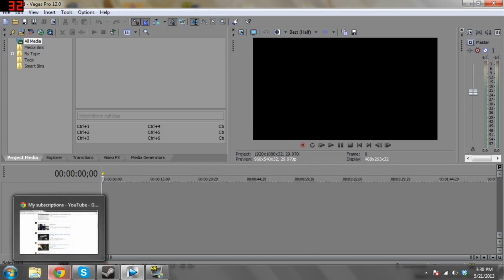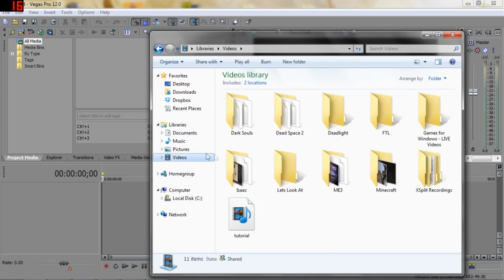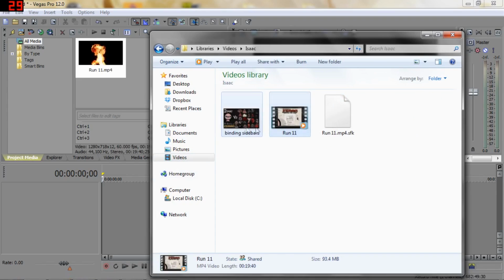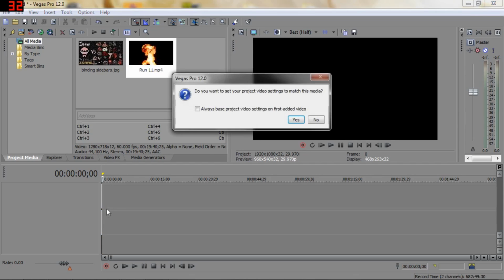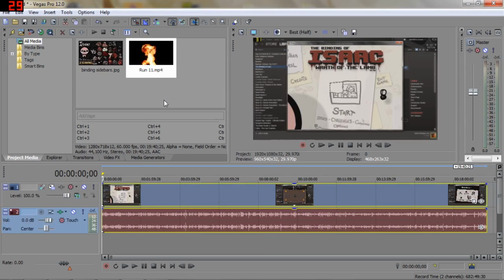Now, here's where we're going to go in and how to edit. I'm going to use a video from before. I'm going to use Run 11, which obviously the icon thinks it's an explosion, which I find mildly humorous. Now what you're going to notice, what you don't see in the videos that I do, is you don't see this background, you see black bars. That's because we're going to go in and crop that a little later.